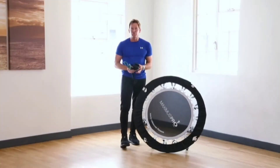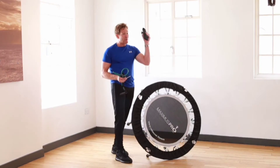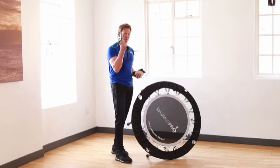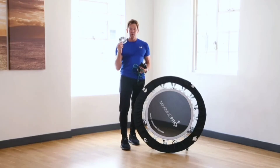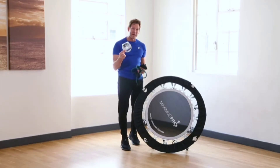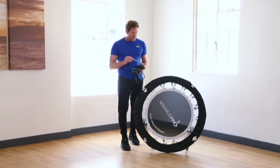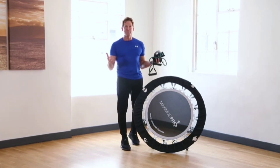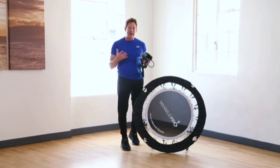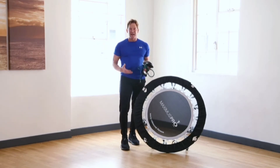It comes with all these amazing accessories: the stability bar if you need it, extra sand weights for the resistance, resistance bands which you can tie onto the rebounder to do all of your toning exercises, and a compilation DVD with all of your workouts that will teach you the proper rebounding techniques. So we've got everything in one package — it's pretty much your home gym package, your home fitness package, everything you need to get you fit, healthy and having fun.